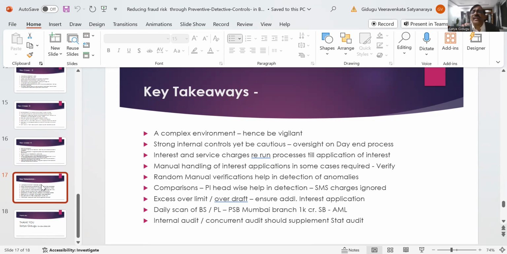I disclosed the information system internal control failure to the general manager operations services, who is the application owner. He telling Gidugu is disclosing to regulator or something, a lot of things. Okay, auditors, be brave and all. These kind of pressures will come from top management and all. Be careful. Be careful. He told, I will tell to the chairman of the bank, MD, CEO of the bank.